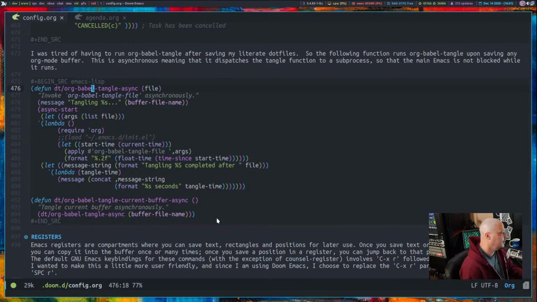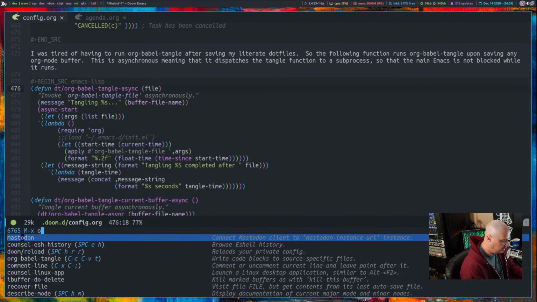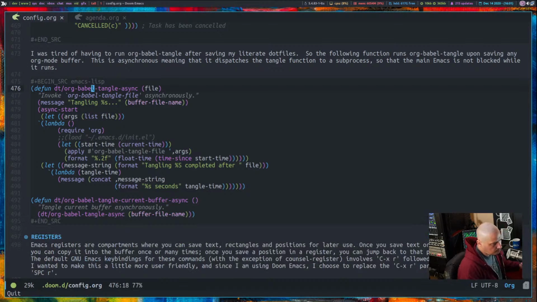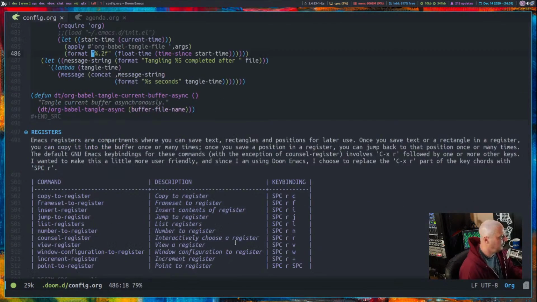Okay, so this is basically in my literate configs, so any of my config files that are org documents. I don't want to have to do a :w to write this, and then typically what you'd have to do is run org, babel, tangle to then have this org document write to the real config file. In this case, config.el, or my readme.org for xmonad writes to xmonad.hs. I want to automate that process. That's what I was doing there.